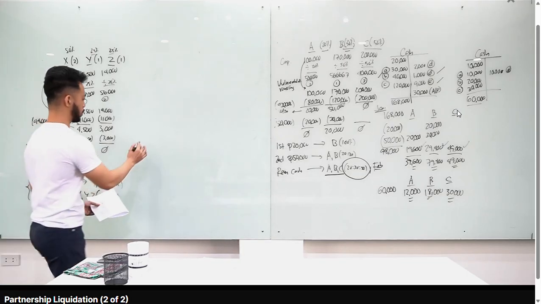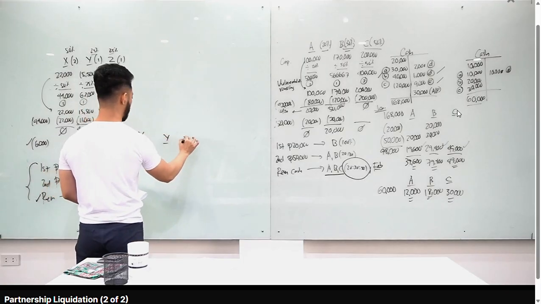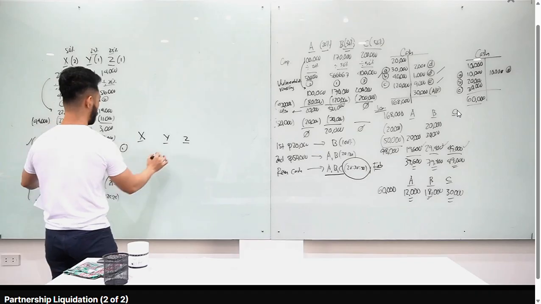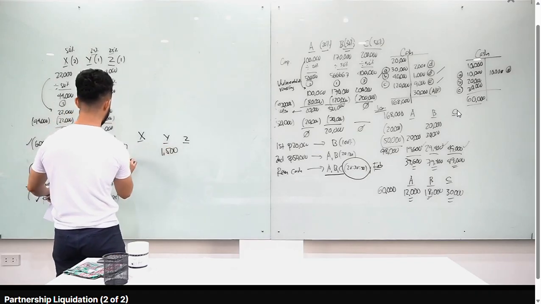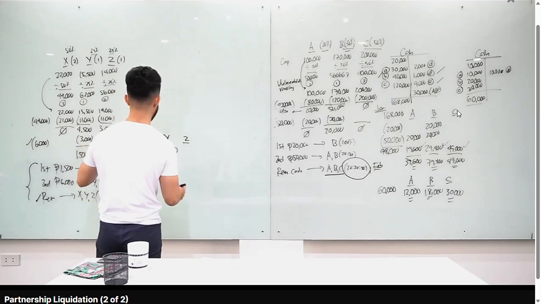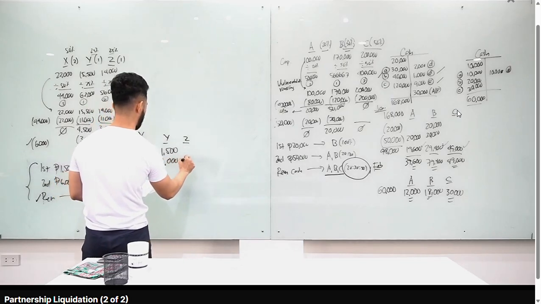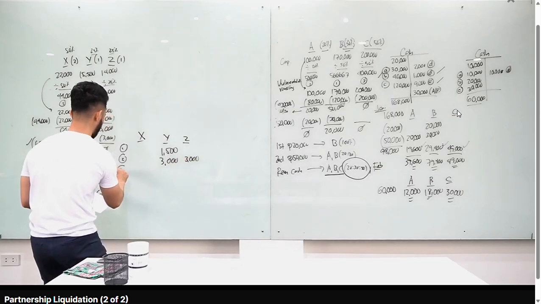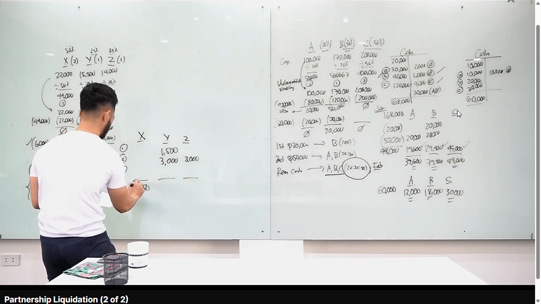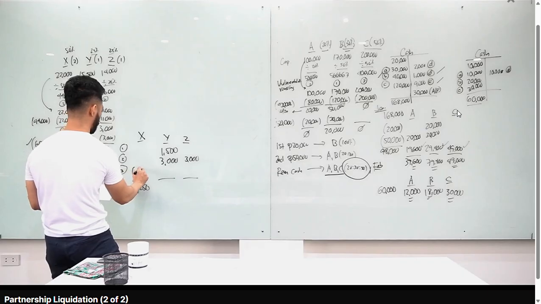So, ibig sabihin class, X, Y, and Z, okay? Bigyan muna natin ng 1,500 si partner Y. Tama? Siya yung dito eh. 1,500 muna yan. And then si partners Y and Z, hati sila sa 6,000. Actually, 3,000 kay Y, 3,000 kay Z. Okay? So, lagay natin dito yan. And then we know, nasabi sa problem, si partner X daw, naka-receive siya ng total na 6,250. Ibig sabihin, naka-receive dito sa 6,250 si partner X.